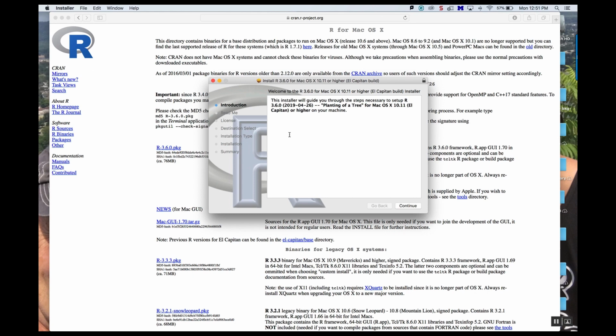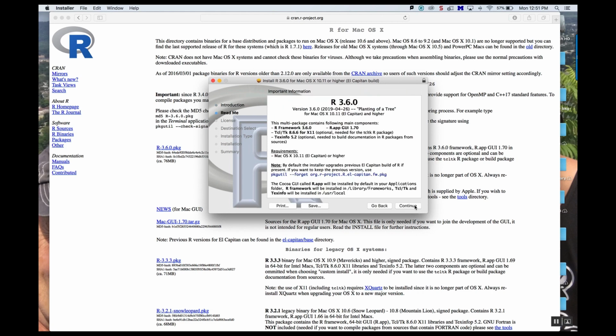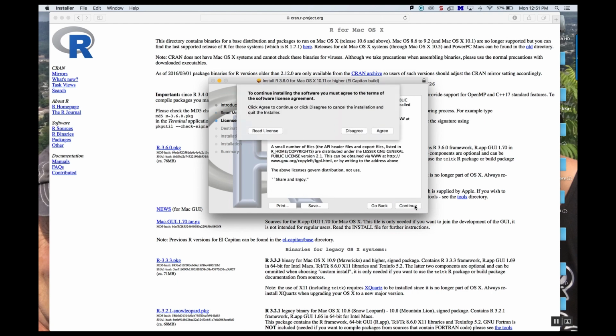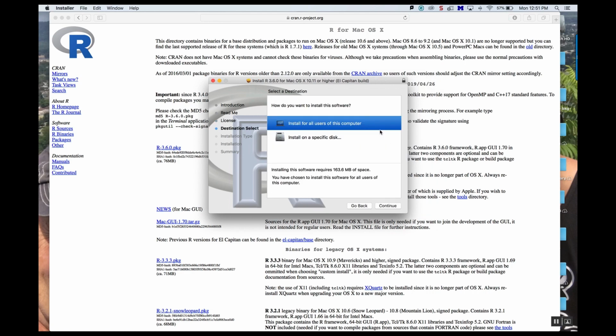for any other app, we'll end up finding that this is going to be the front of the installer page. Once again, R, just like XQuartz, is a very safe program, so we can click continue and agree as it ends up asking us. So continue, we'll continue on the agreements, continue on the licensing. We want to agree. You want to install for all users typically as a default, unless you know otherwise why you would install on specific disks. So I'm going to select this option.